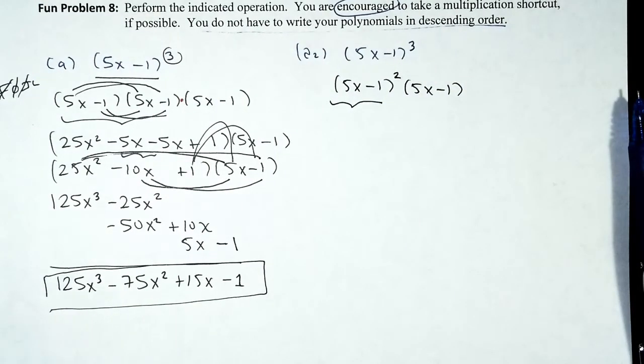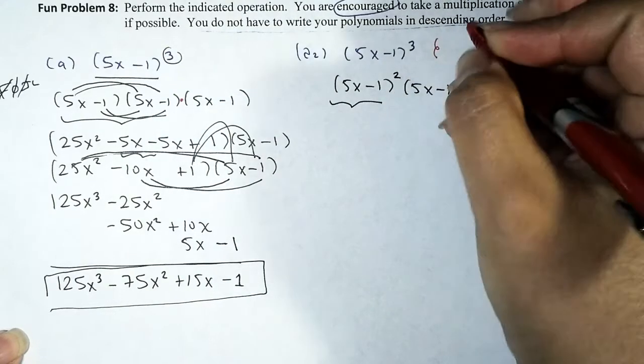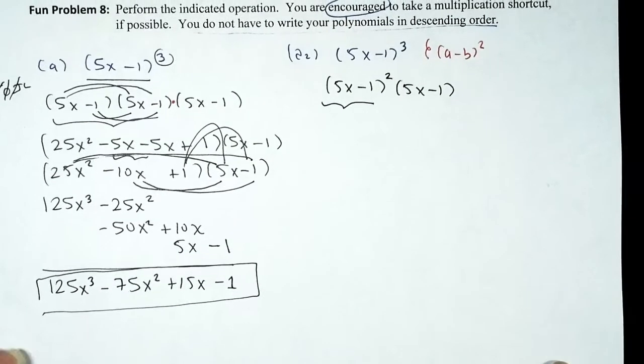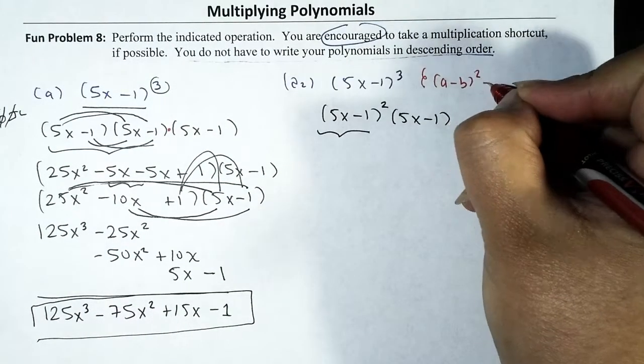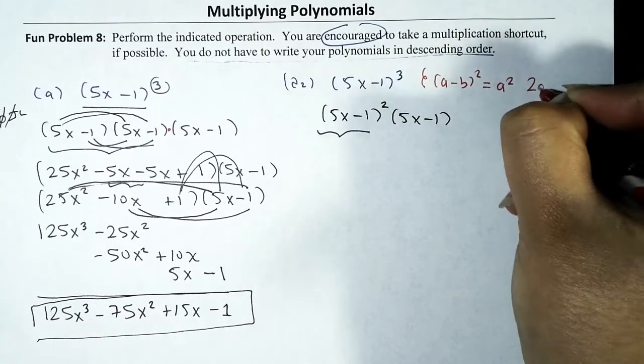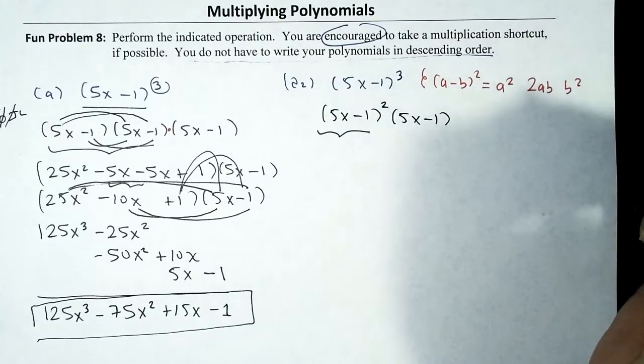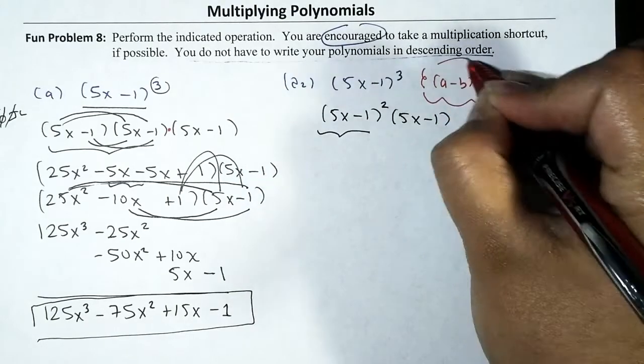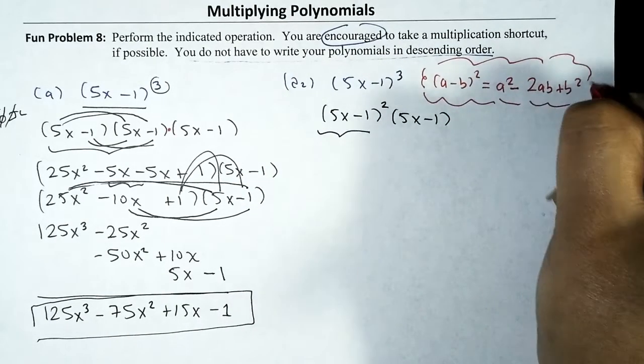Now, in order for you to see how quickly we can do it, I really don't want to write down the formula, but I'm not going to assume that you have the other video fresh in your mind, so I'm going to write down the formula just once. If we are squaring a binomial of the form a minus b, if this is your question, then this is your answer: a squared, 2ab, b squared. For the signs, same, always positive.